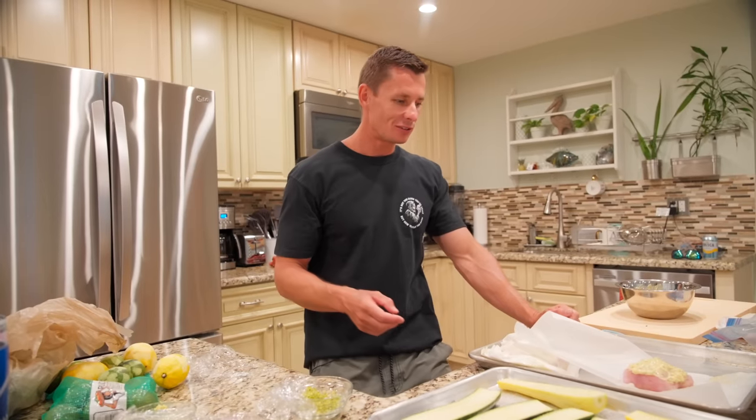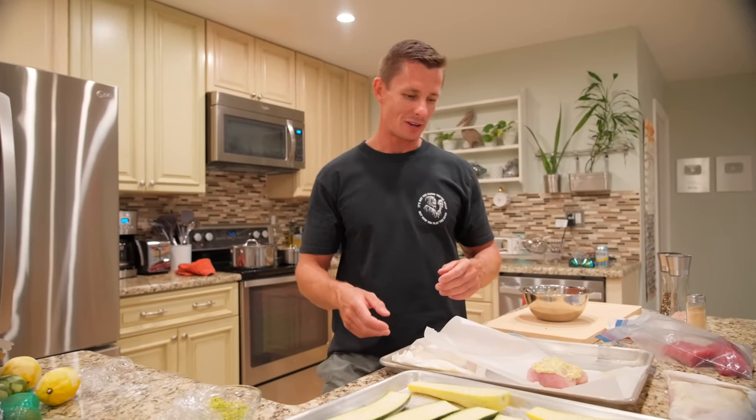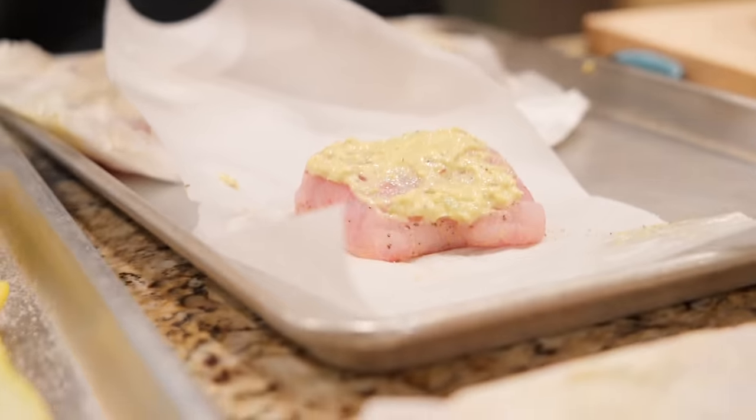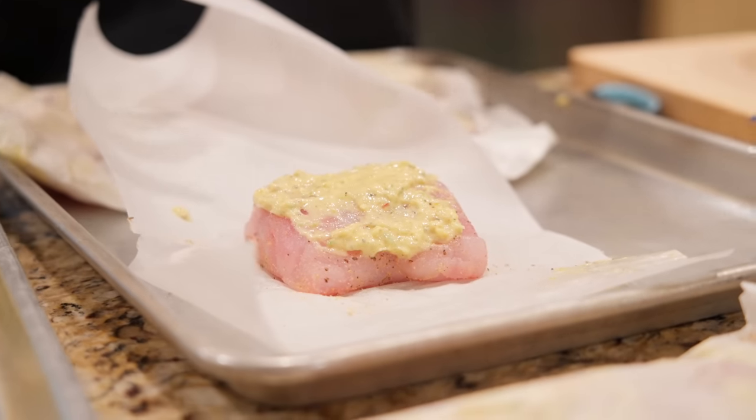So I told you guys a little earlier that my mom just recently moved here from California. So I wanted to make her a really special dinner and get her to be a fish lover, because her son catches fresh fish all the time. So you know I'm gonna try to supply her with all this good stuff. So we got the golden tilefish right here. And I wanna make the just juiciest, most flavorful fish for her.